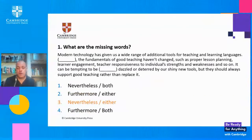At the same time, a lot of my colleagues have been quite nervous about going online. I was at the beginning as well. They've been unsure whether or not the technology would work or if they'd be able to use the technology, perhaps anxious that they wouldn't be able to plan the class or control the class dynamic in the same way online as they do offline. And I had some of those concerns as well.